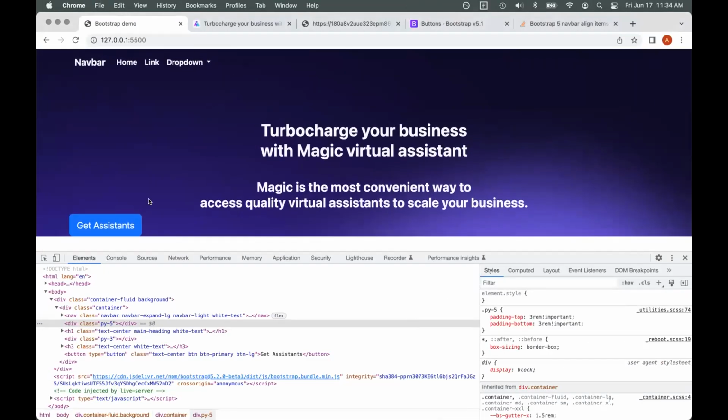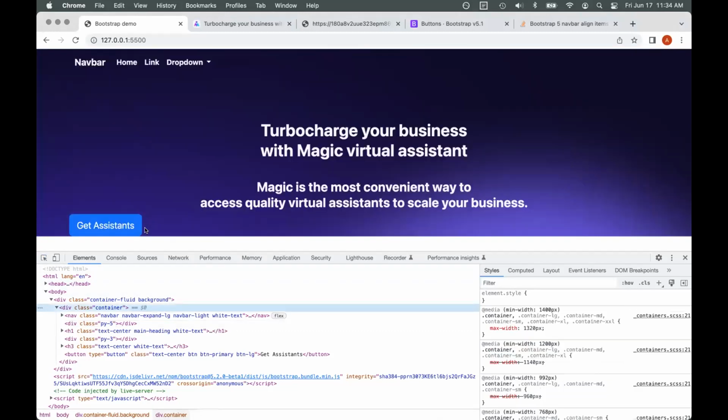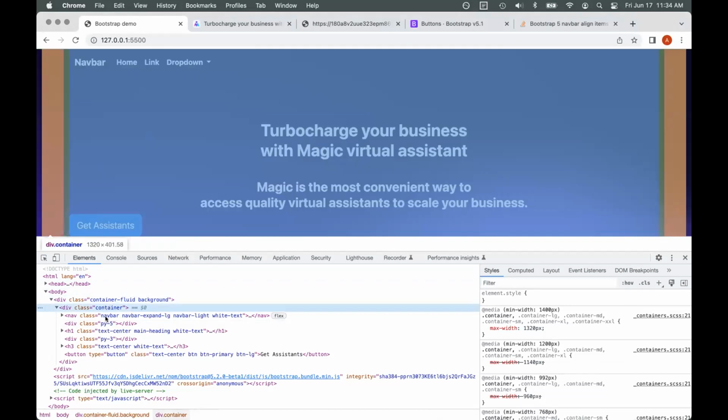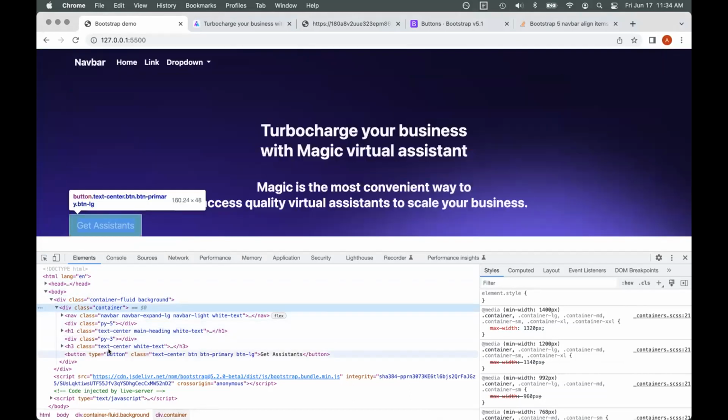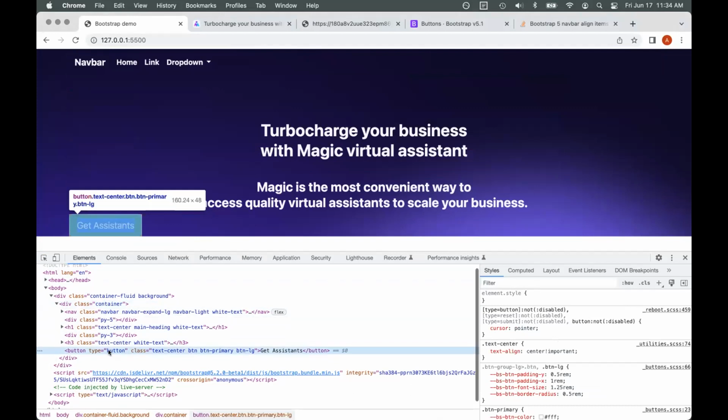Let's see what we have. So this is not centered, probably because it's not a button, or it's not text. Or maybe it needs to be wrapped in a div. Text-center will center the children of that element, so if you had things inside the button, they'd be centered.